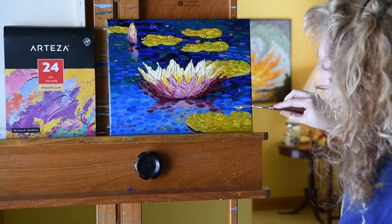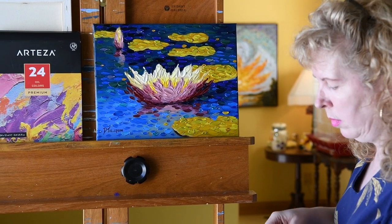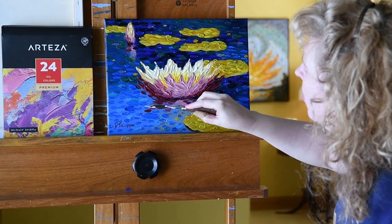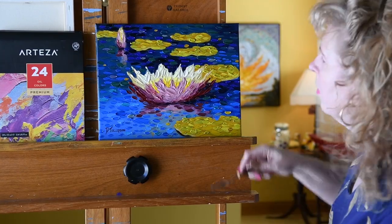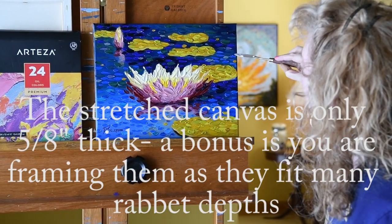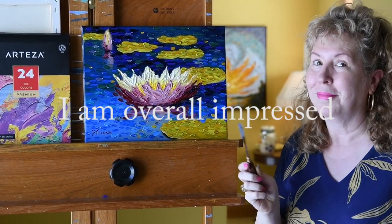Let me add my final touches — a little bit of a gray-blue. My overall impression of this Arteza paint and canvas is very positive, especially for small works. If you're planning to frame your work, these thin canvases are actually a benefit — as opposed to a really thick canvas, which is more limited in what frames you can use. I'm very impressed with this.